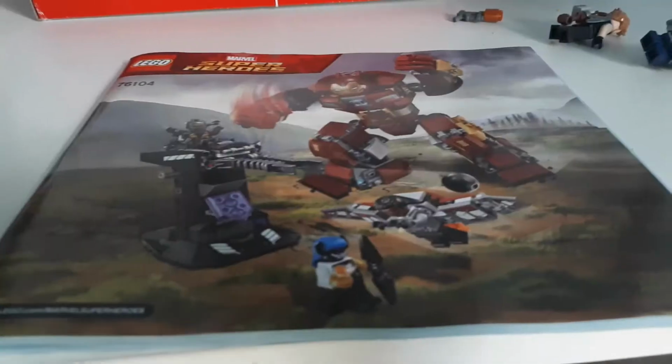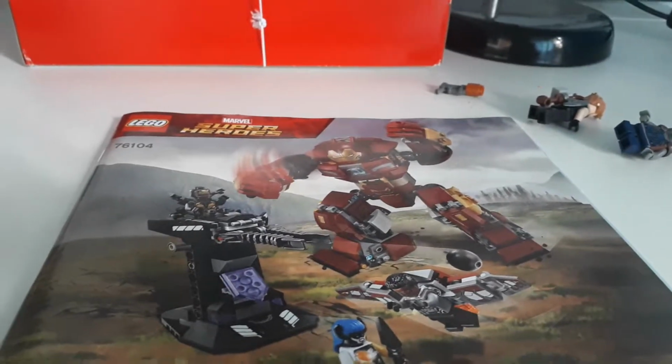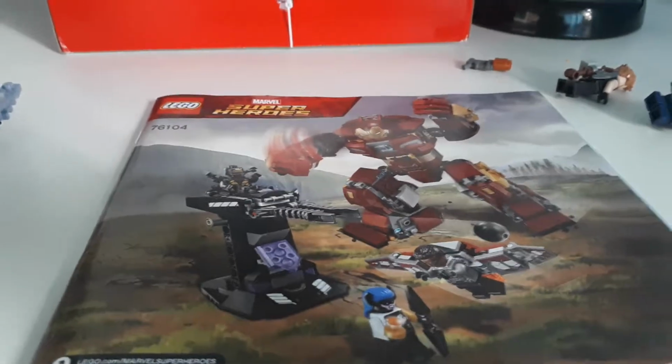So here we have the instructions. So this is basically a little build of the Hulkbuster from the movie. However, I haven't seen the movie. A lot of this stuff is pretty much speculative, so bear with me. So, let's get into it.